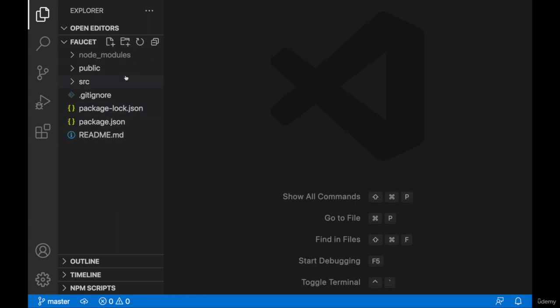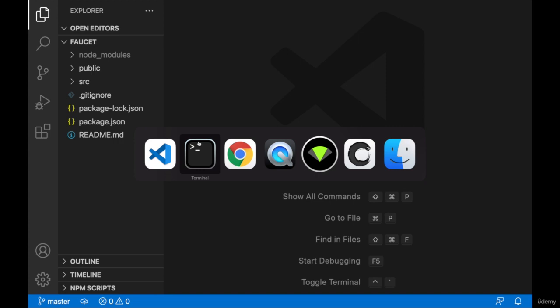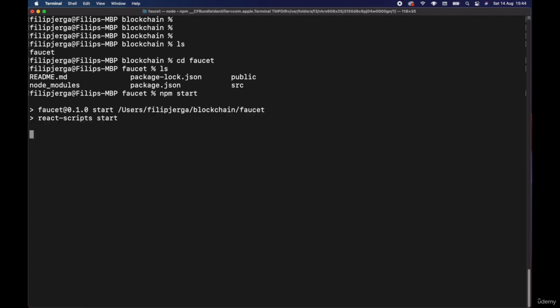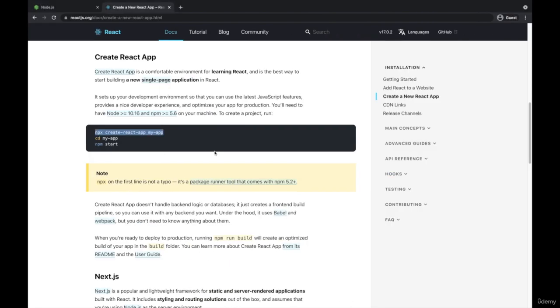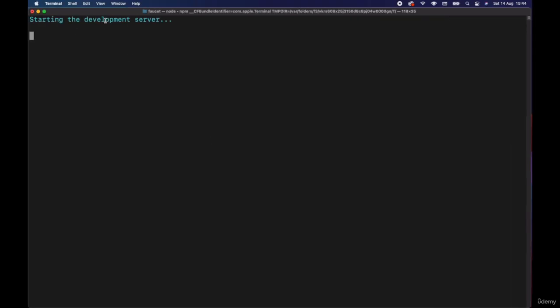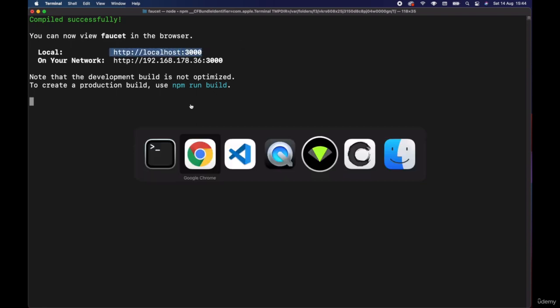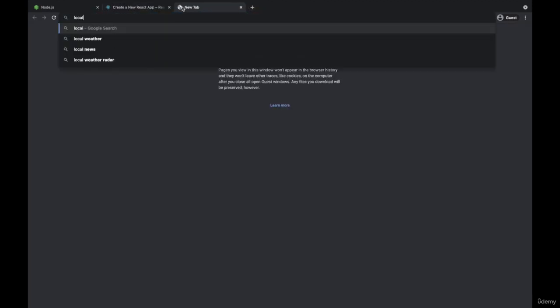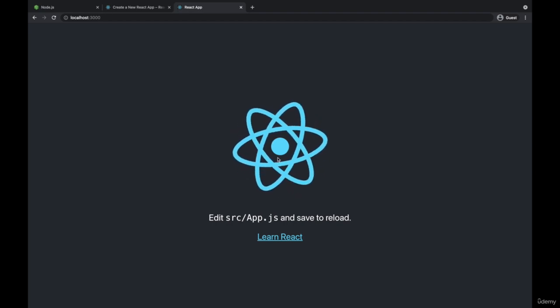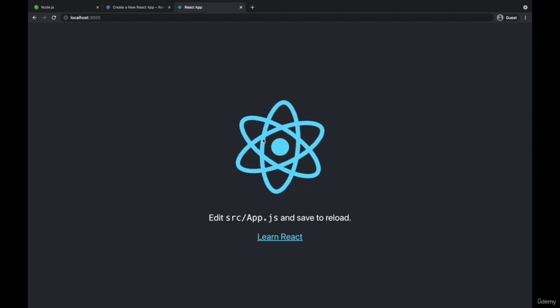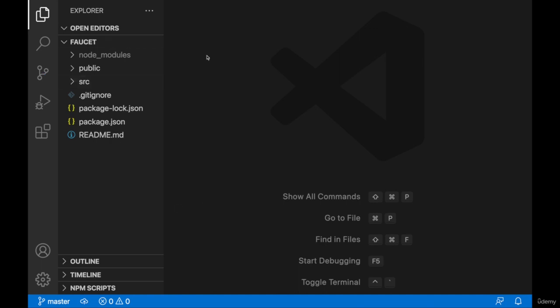Now we can start it up, so we are sure everything is running as it should. Let's go to the terminal, and in your faucet folder, let's run npm start. This will compile the files, create the output build, and run it on localhost 3000. If I'm not wrong, the development server is running on localhost 3000. So let's open your browsers. Let's write localhost 3000, and you should see your application. Okay, perfect. That should be it for the initialization lecture. Our React applications are ready.